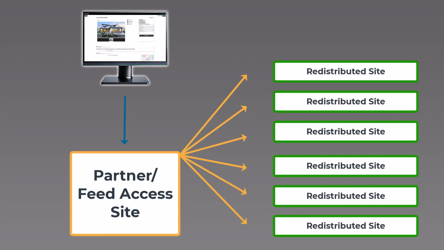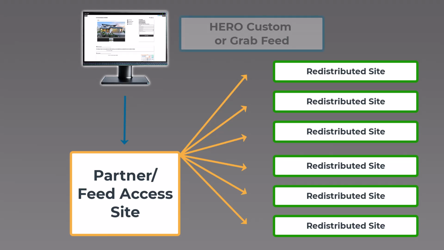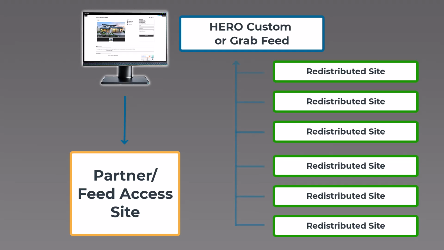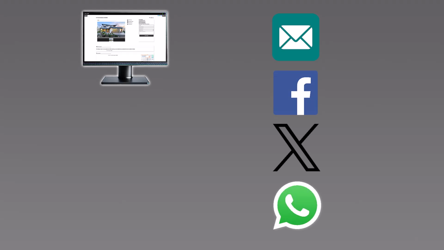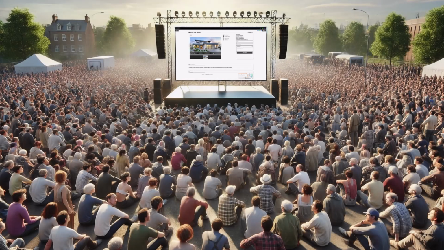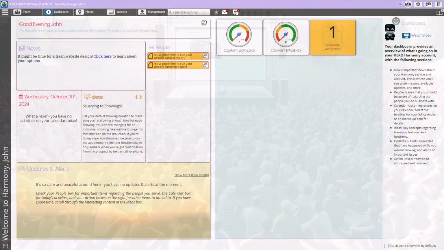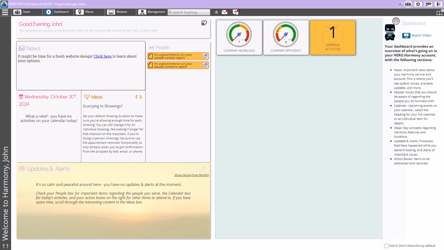Just FYI, when we encounter a site where one of your listings has been redistributed, we invite them to sign up as a direct partner to receive your listings directly from the source. An individual who encounters your listing can also share it, with direct communication or social media. In the end, your rental listing can be seen by the greatest number of people, of any distribution network. Let's go to Harmony and see how to kick this all off.